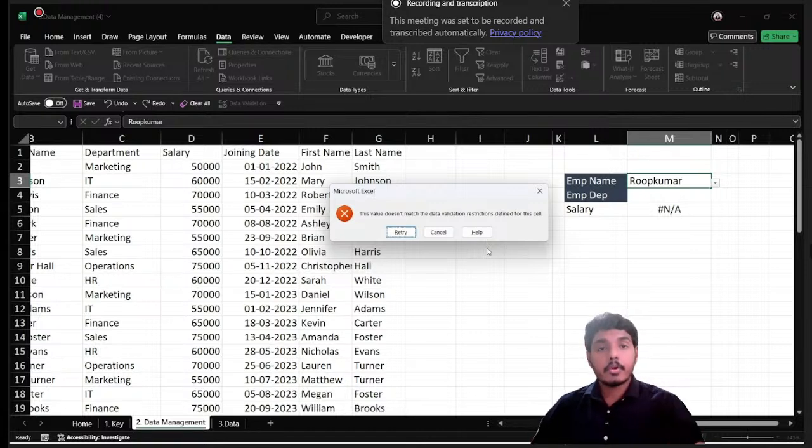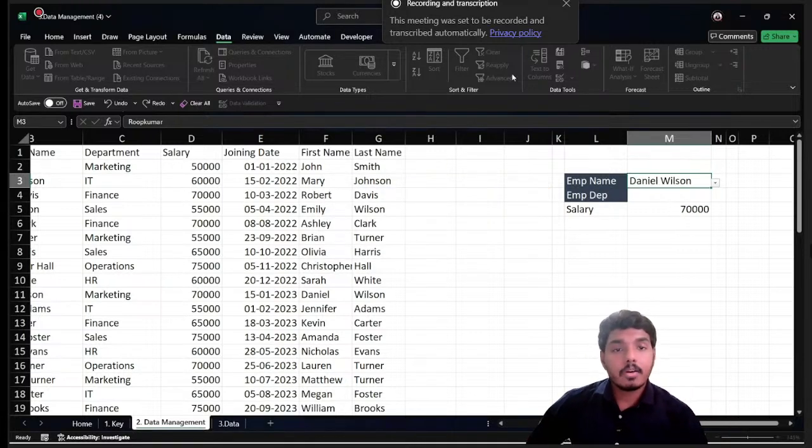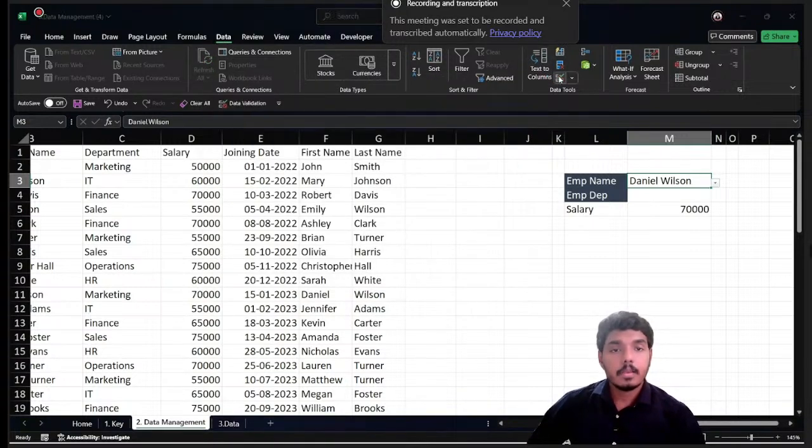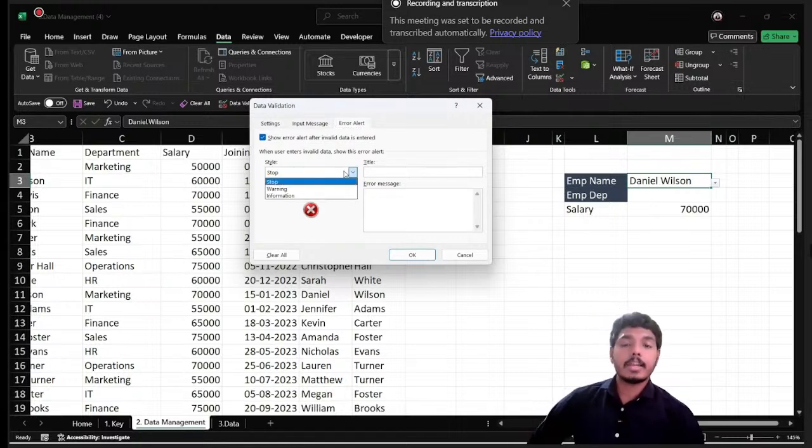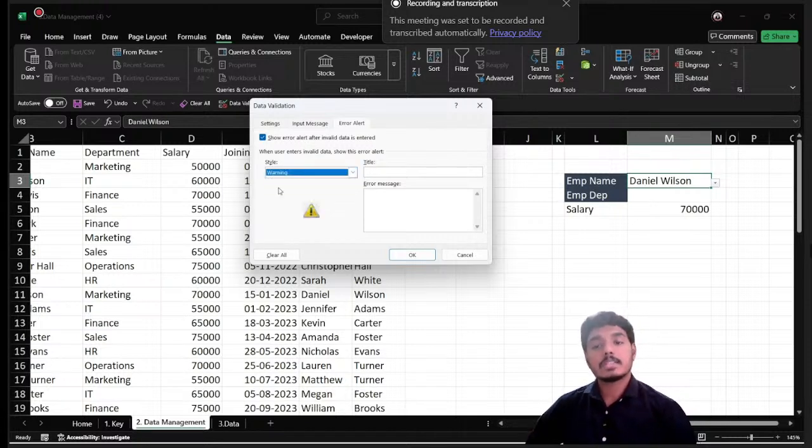Okay. So at that point of time, the user will have to enter the Aadhaar number correctly. So this is one example of how data validation can be used. We are keeping a check while the data is being entered itself. Okay, so now by default, as we saw in the data tab, the style stop is always applied on the data validation. If I want to change the style, I can always change it to warning also.